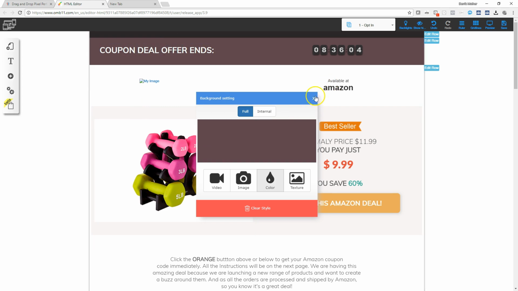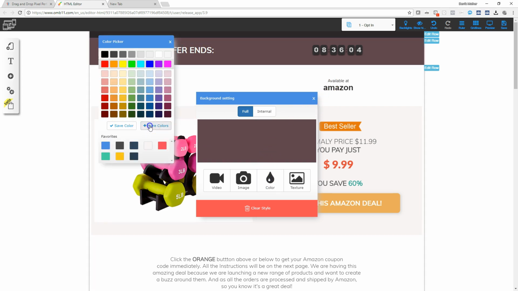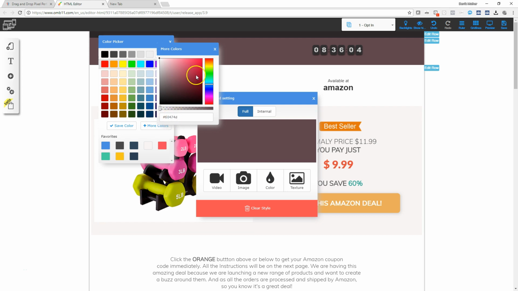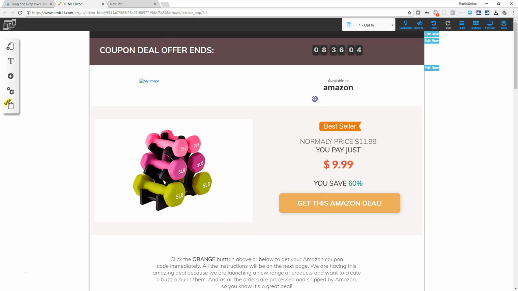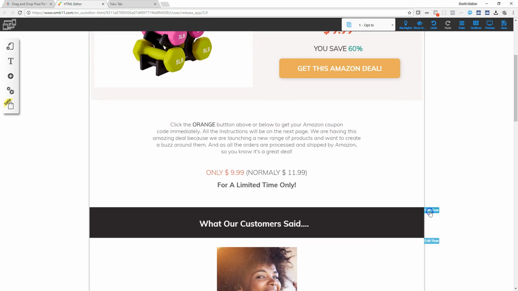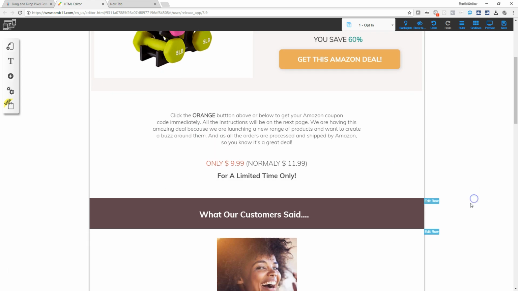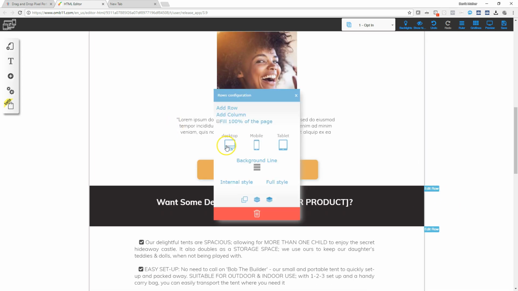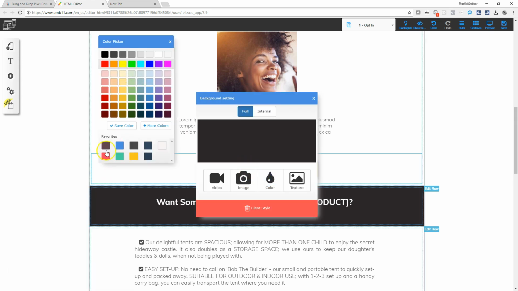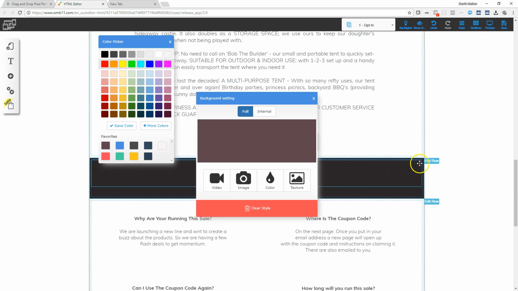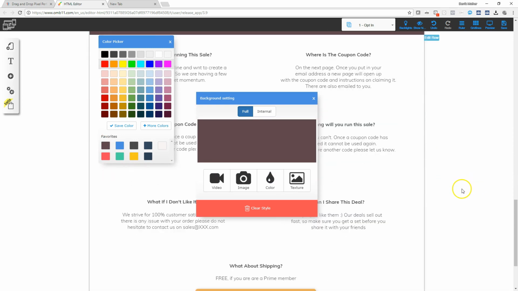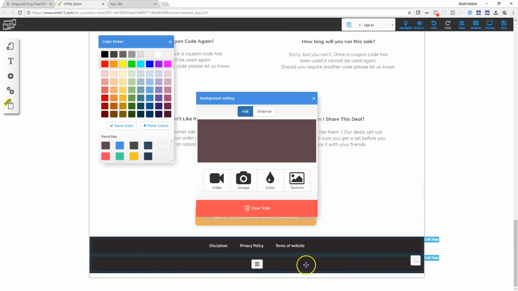Okay, and then another thing that we can do here is save this to our color. So what that did is saved it to our palette there. Then what I do is go down to each row, color, edit, add, okay, and same here.